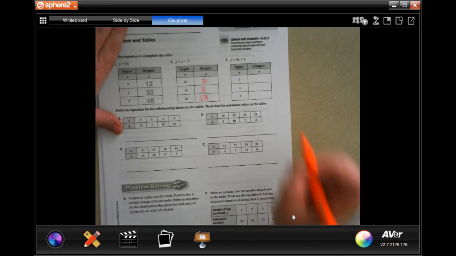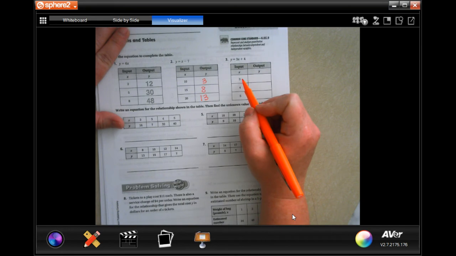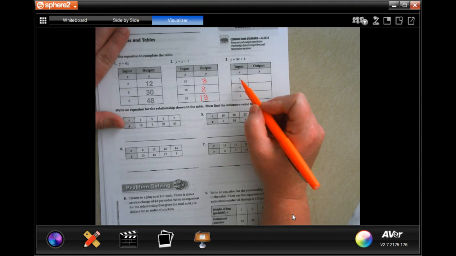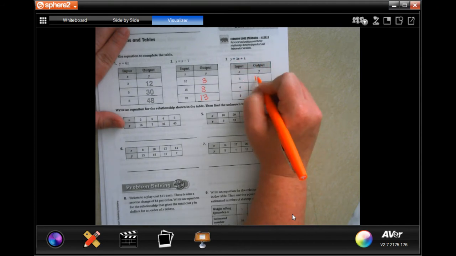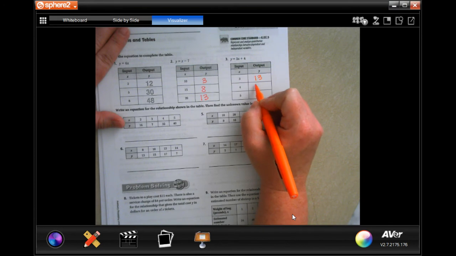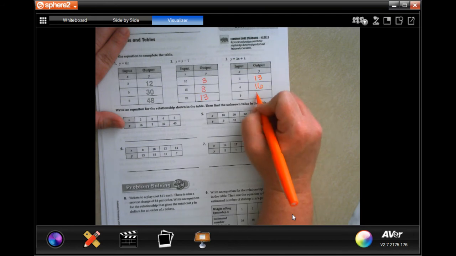This one's a little bit more tricky because you have to multiply it and then add. For x, we're going to fill in whatever these numbers are. For the first one I'm going to fill in three, so three times three is nine plus four is 13. Then I'm going to fill in four, so three times four is 12 plus four is 16. I'm going to fill in five, three times five is 15 plus four is 19.